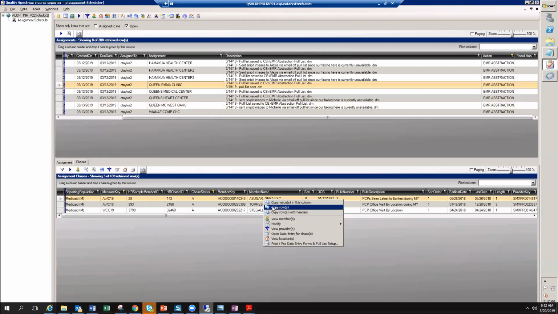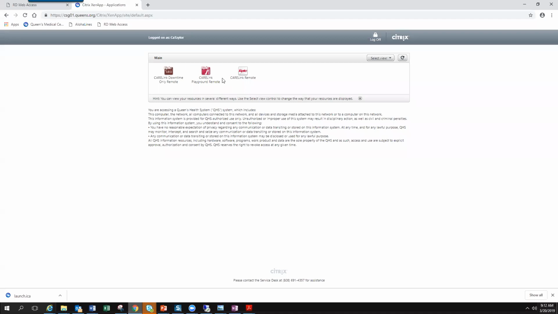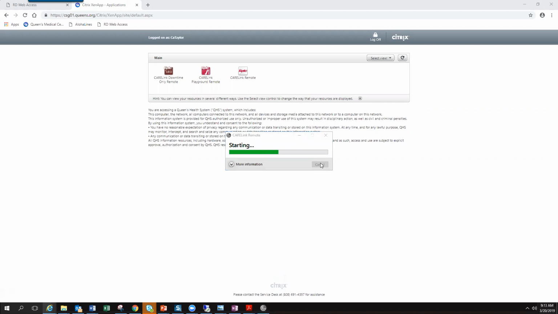If I right click and say copy value in this column, it should capture his name. Oops, I forgot. So it got me this little launch thing here. It's basically another Citrix like you're in already.